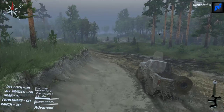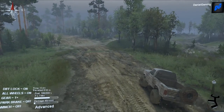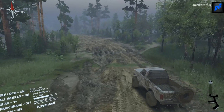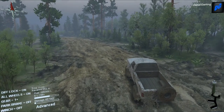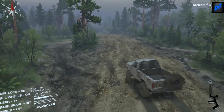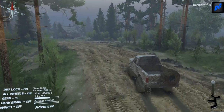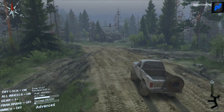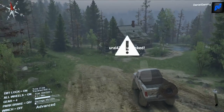I forgot to mention — this truck holds 300 liters of fuel, which is pretty good. In high gear it's only burning about 20 liters at most, from what I've seen. This truck also has 1,000 damage points, so it's going to be kind of hard to kill it from damage.